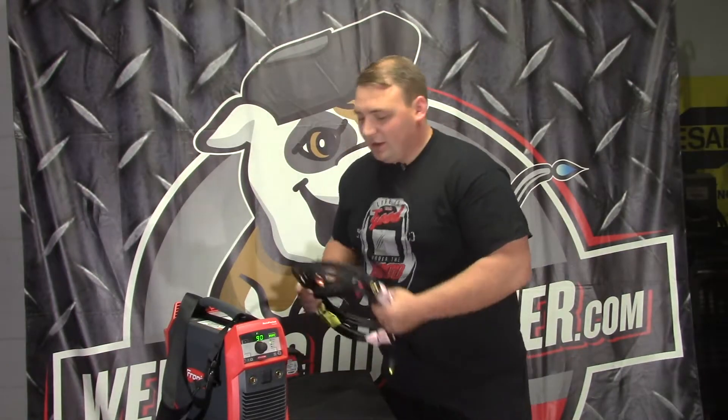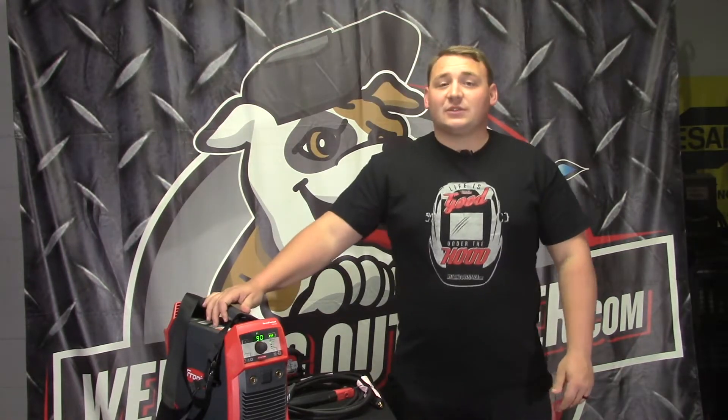One of the big selling points of this welder is the portability. It is a pretty costly machine, but when you think about it, it is a top-of-the-line stick welder that is battery-operated. Here in the Iowa area, we sell it to a lot of people going up in towers — anywhere you can't bring a bunch of cable, climbing a ladder. It's really portable, and on a full charge all you need is the ground, stick electrode holder, and the welder, and you're welding. It's not going to weld forever, but 10 to 12 stick electrodes should get the job done on most high-up repairs.